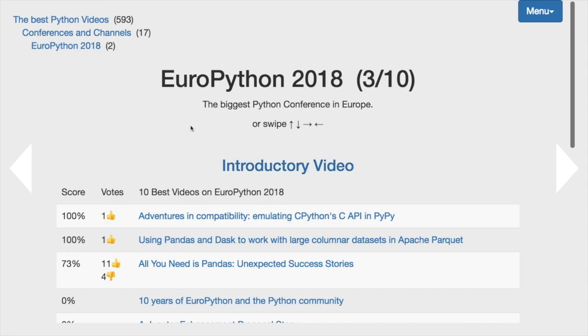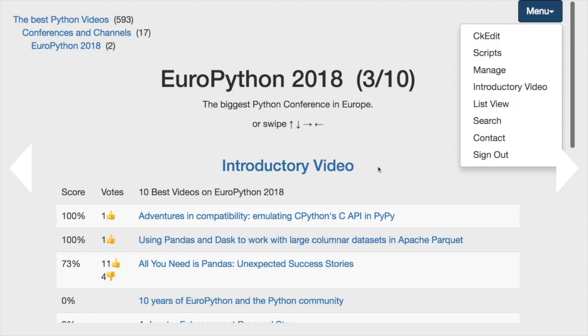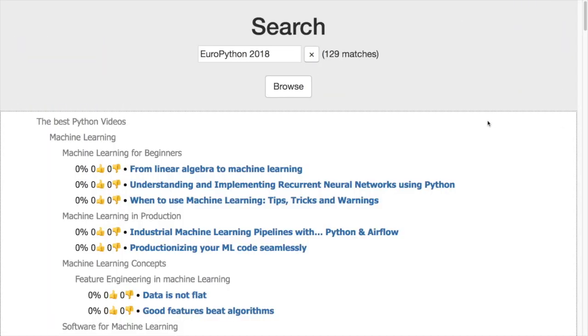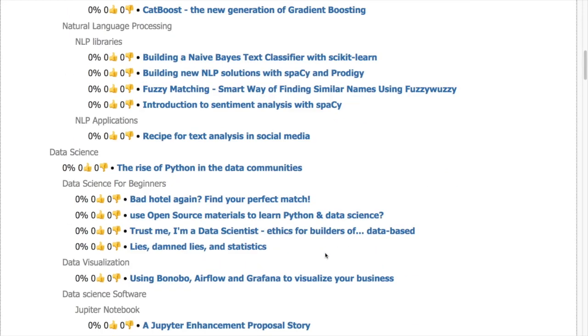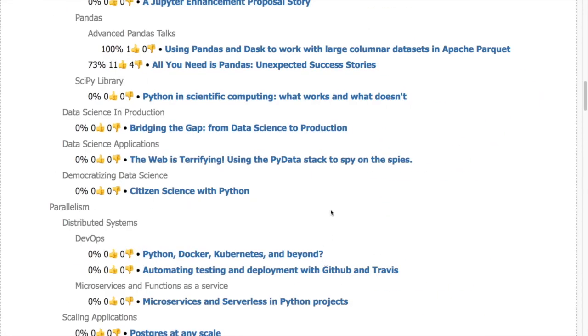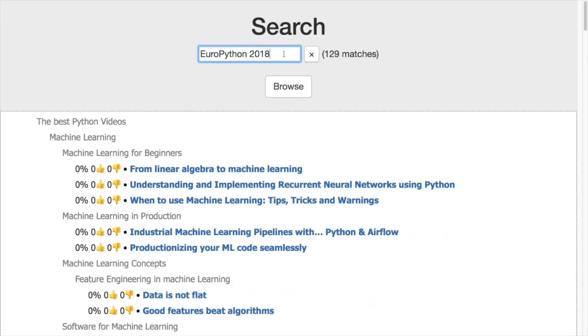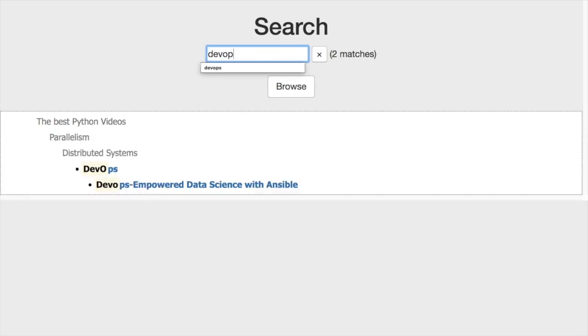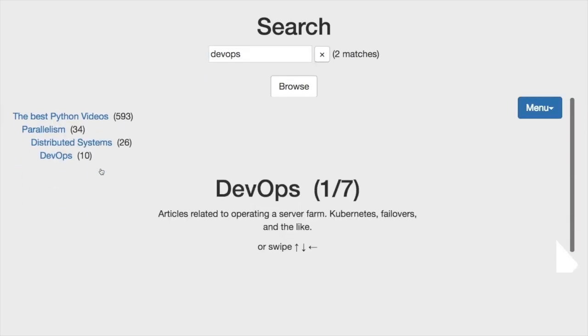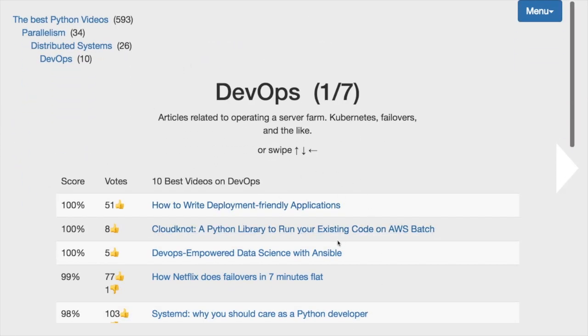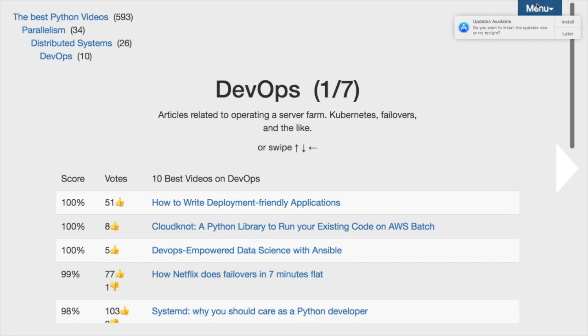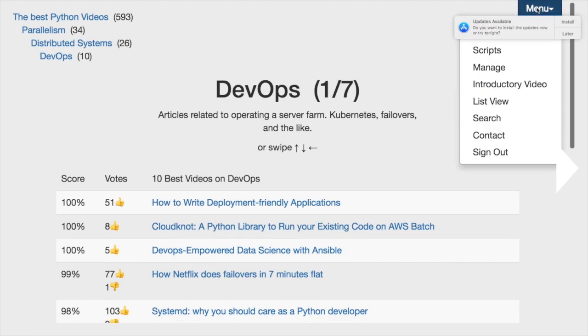Okay. There are some other options. Let's see, we're at EuroPython 2018. Let's go ahead and search. And here, when you search for EuroPython, it shows you all of the different talks organized by category. Maybe what we want to do is search on DevOps. Well, it used to be there weren't any DevOps talks. Now there's one, so you'd actually find the category. But there is a DevOps category, and you can see all the different talks in the DevOps category. What other options do we have?